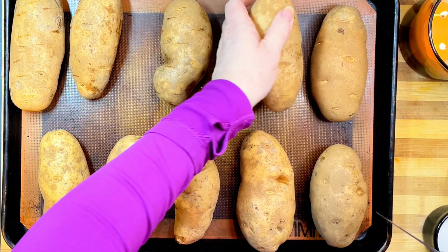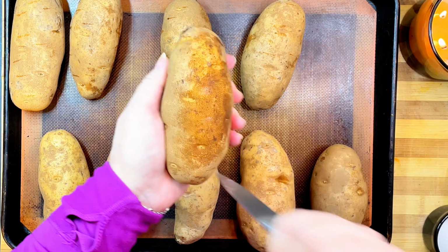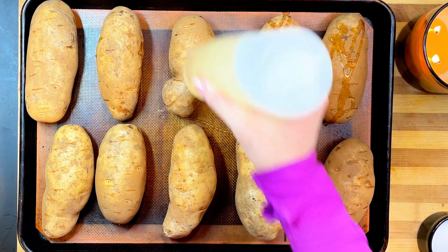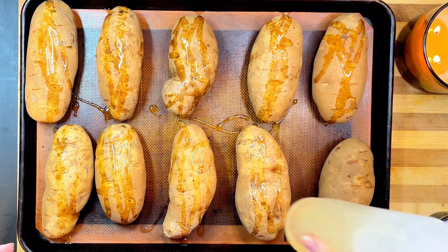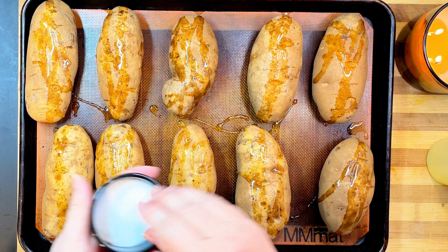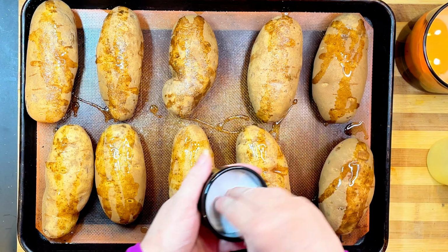When I bake potatoes, I like to use russet potatoes, also called Idaho potatoes. Russets are perfect for baking because the skin gets crispy and the inside becomes dreamily fluffy. I added some neutral oil. Here I'm using avocado oil. It has a high smoke point, which makes it great for oven cooking, and sprinkling on some salt.